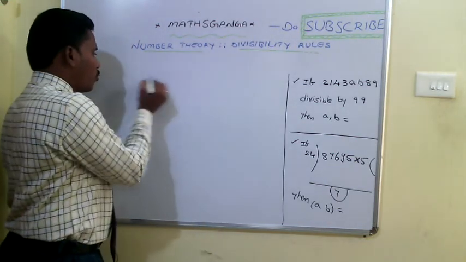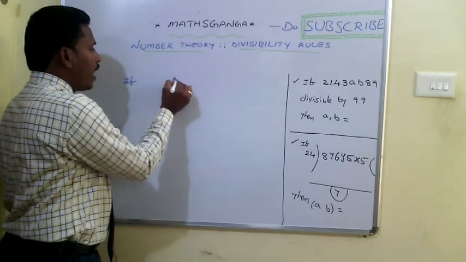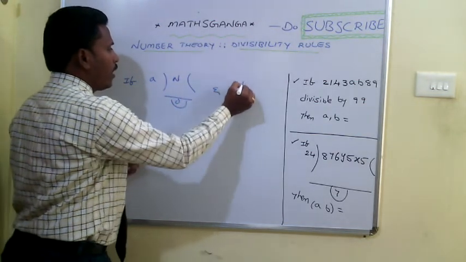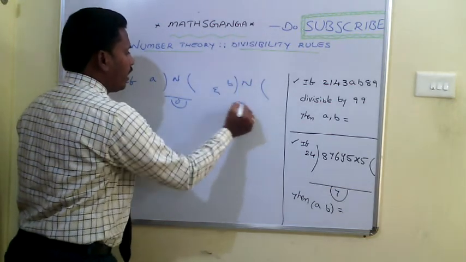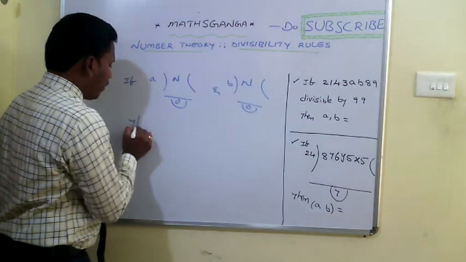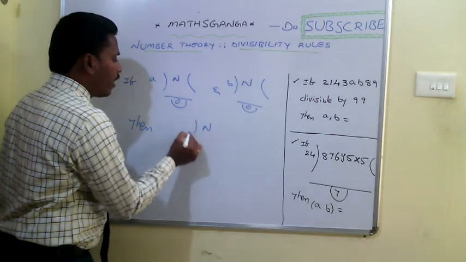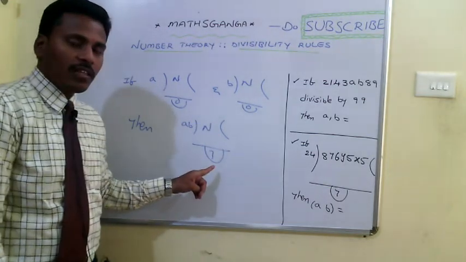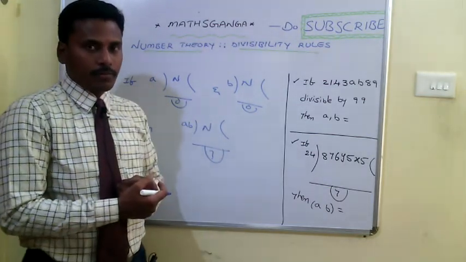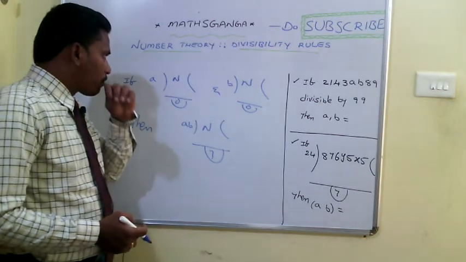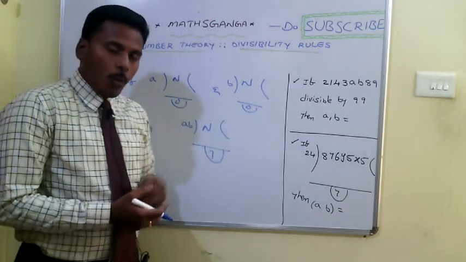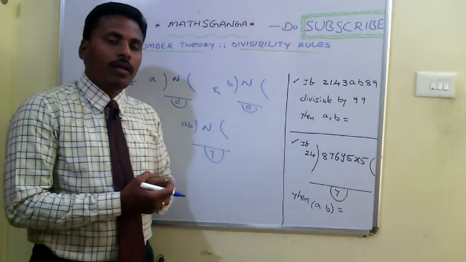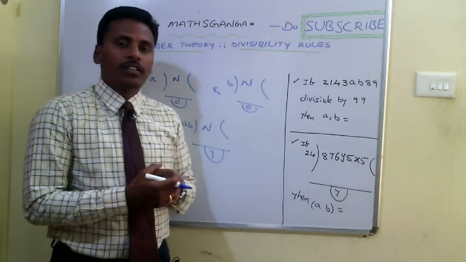Now we need to check whether the converse is true or not. If n is divisible by A leaving remainder 0 and n is divisible by B leaving remainder 0, then if we divide n by the product AB, is the remainder 0 or not? To conclude whether n is divisible by AB when n is divisible by A and B, we are going to check with certain examples.